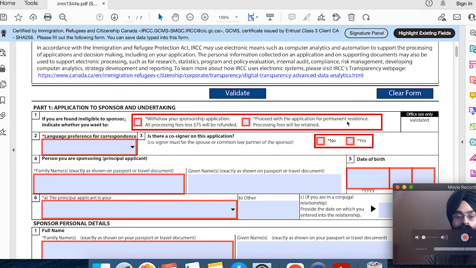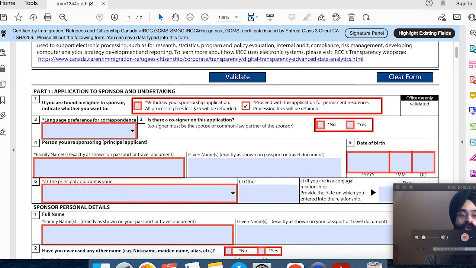Suppose you find you are ineligible and you have already submitted one application, then you find that you don't have any regular job or you don't have sufficient funds in your account to sponsor your spouse, then you want to withdraw your previous application, so you need to click on this checkbox. If you are new and you haven't submitted any spousal sponsorship application, then you need to click on this checkbox.